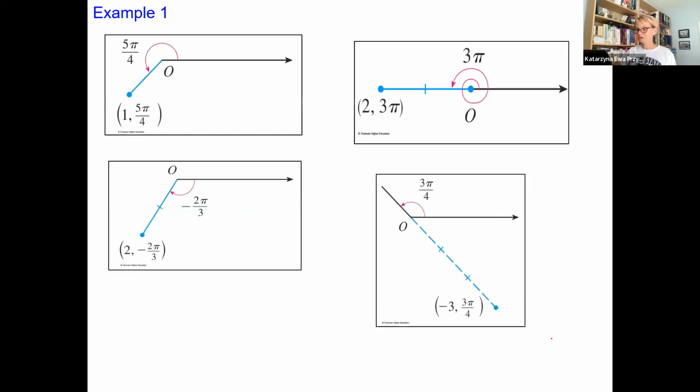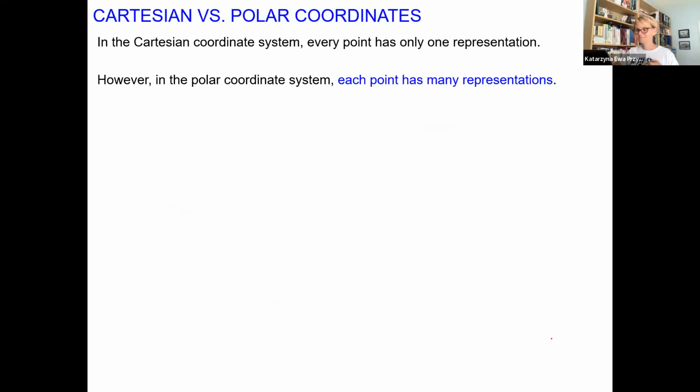Okay, now, what is important? Oh, yes, I have this solution. We know this, yeah? Each point has many representations. What we will try to do, we will try to be flexible, converting from Cartesian to polar, from polar to Cartesian, especially the points. The entire curves are sometimes not possible. We may still get some basic equations, like maybe a circle or line. We may have the Cartesian representation, which we all know, and we can have the equivalent polar coordinates representation. But let's start with the points, right?